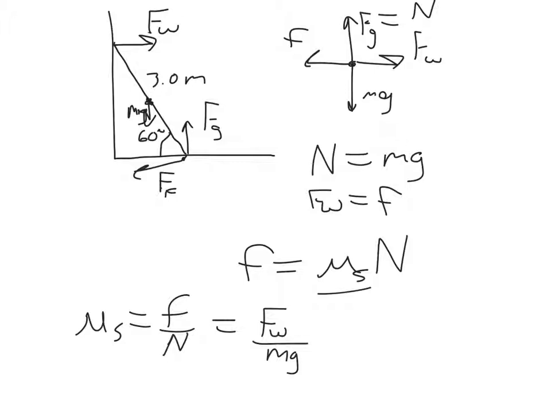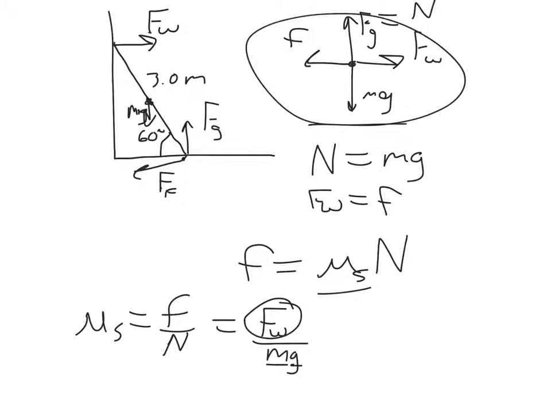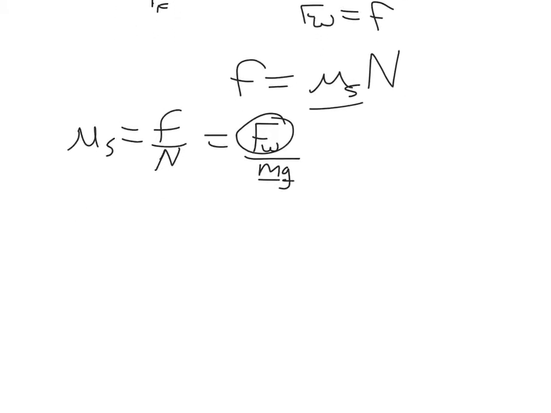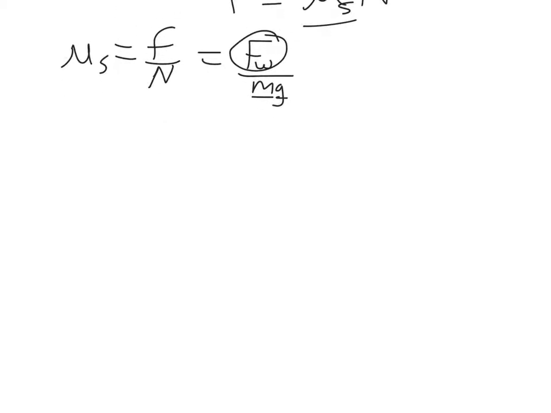So I know m and I know g. The force that the wall applies is not something that is given to me. And so what I really am going to have to do is find a way to substitute in for the force of the wall. Well, I've exhausted all of my free body diagram, but I also have another thing, because this is in static equilibrium, I can do a torque equation. So the sum of the torques has to equal 0.